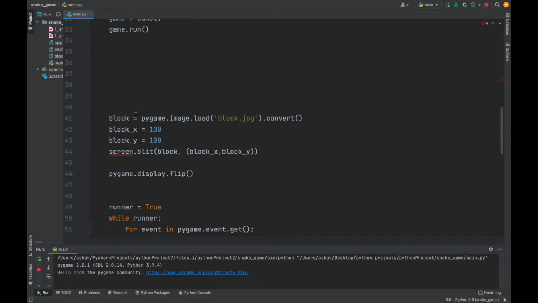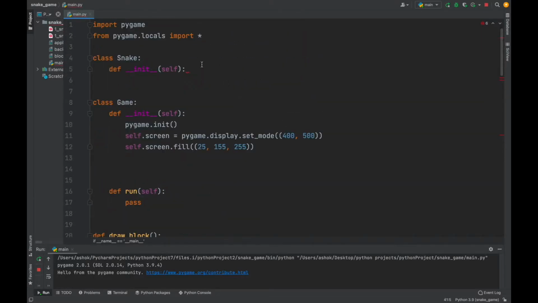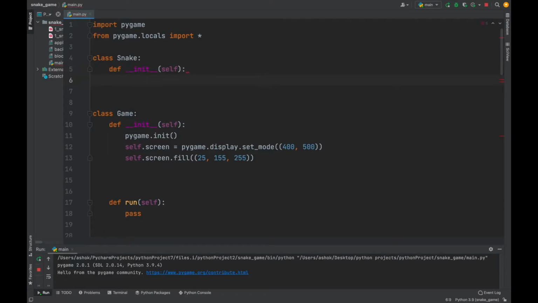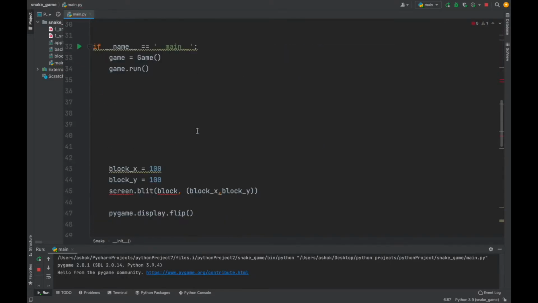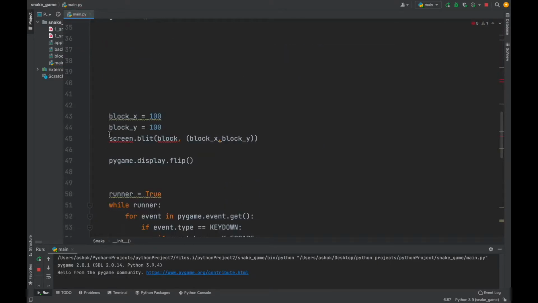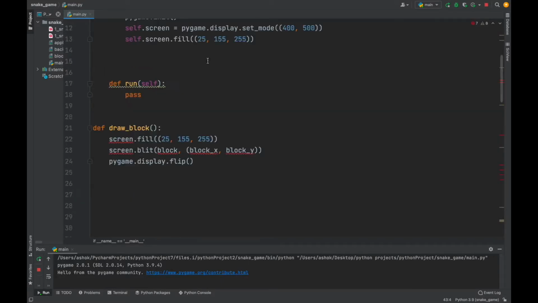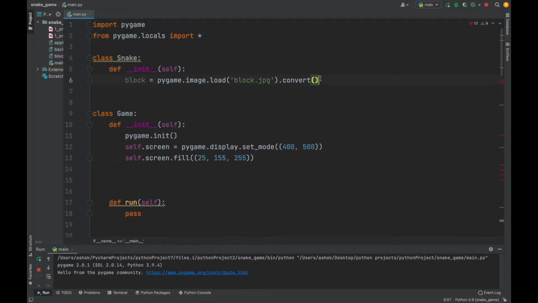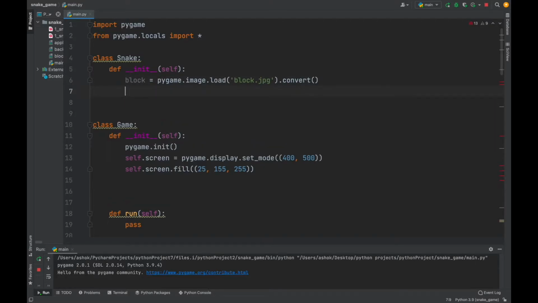And how do we form the snake? First of all, we give the block from which we will create the snake later. So the first thing it should do is take the block, and obviously it will take these coordinates. Copy, and let's paste.